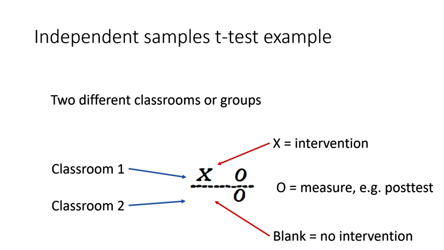A classic example for applying an independent samples t-test is when a researcher applies some kind of intervention to classroom one, and no intervention or an alternative intervention to classroom two. The samples are independent because they represent two different classrooms, one and two. Again, the key to applying an independent samples t-test is that the samples are two different groups.